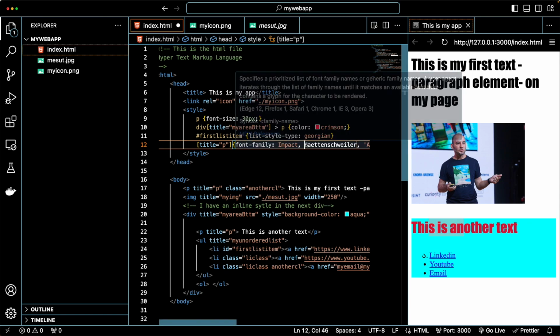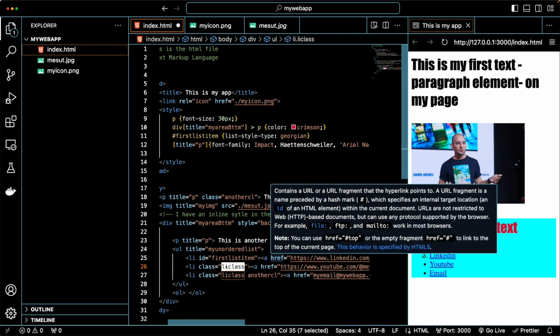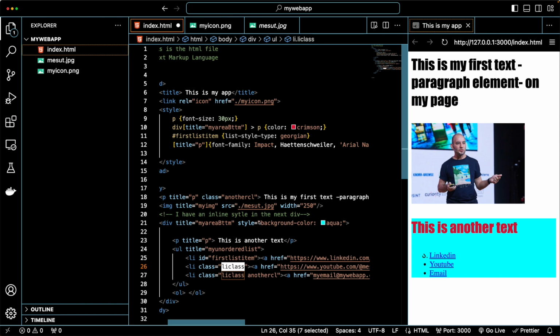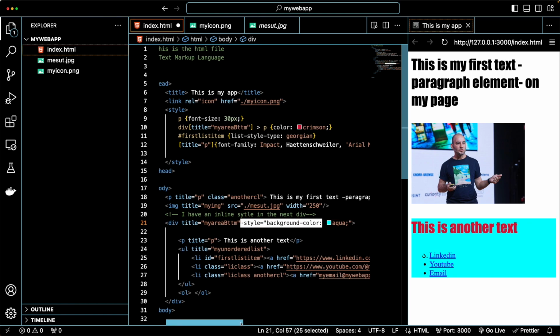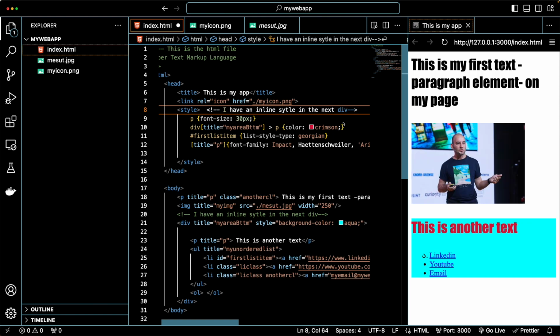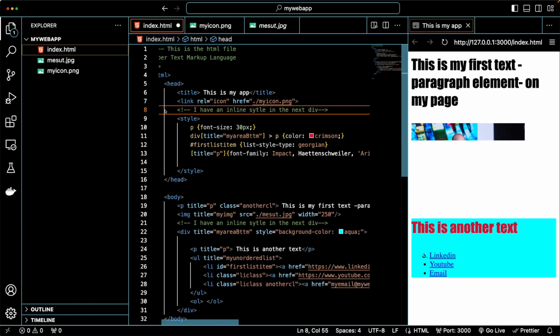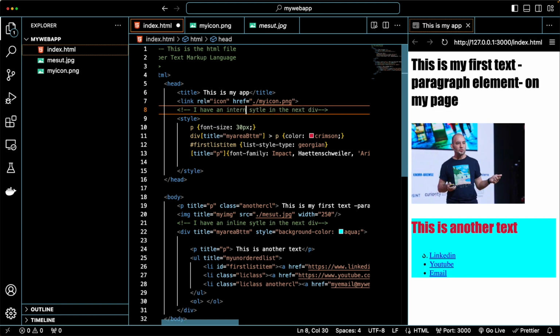Cool. And finally, I can use the class names, right? I added some classes. For example, this one. I can apply some rules. But now let's do it with the third way of applying styles, which is the external styling. So until now, we saw the inline styling like this in the same line, and the internal styling. Let's add a comment here as well. I have an internal styling here.